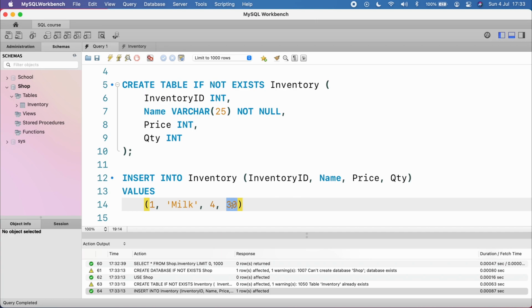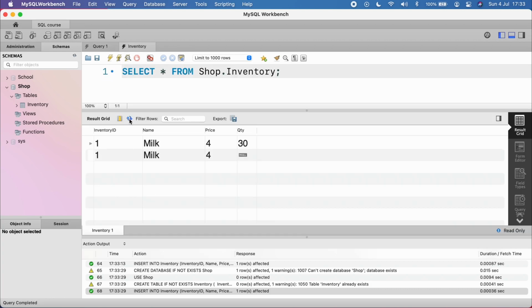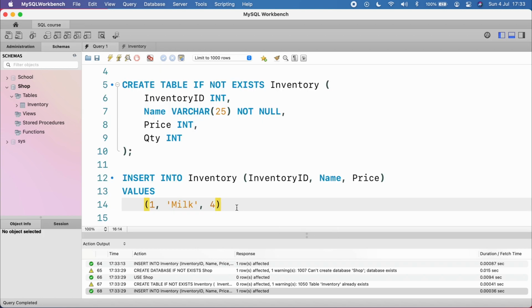And now for example, if you skip the quantity column and run this file again, a new item should be inserted now without a quantity because we didn't specify the quantity while inserting it. So it works for now. But what about the name column? We're told that name should not be null. So let's try to insert a value without the name column. So let me delete the name and also over here. So now we are creating an item with inventory ID and price. So only inventory ID and price. We are not specifying the name. Let's see what happens now.